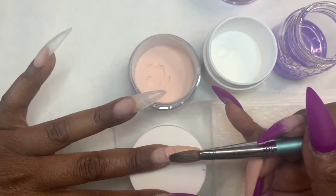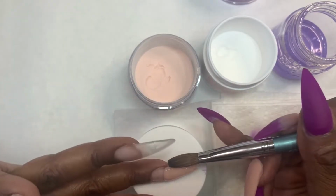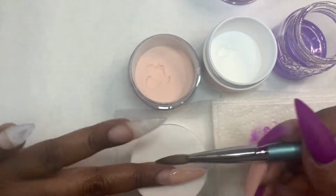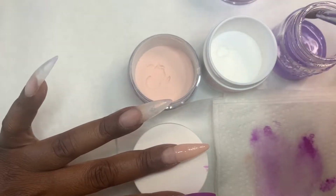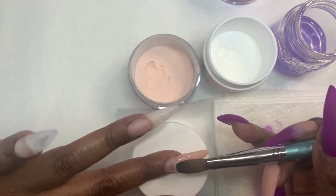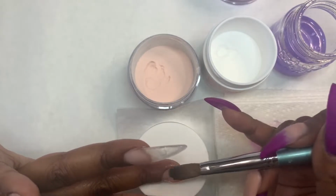And the funny thing about it is the tones, I think, actually cost more than the Young Nails acrylics, but not more than the Not Polish. So even in a medium price range, you still get better quality. And for me, I just like the quality of the Young Nails products better. Anyways, I'm rambling. It's only like 4 minutes in the video and I'm already rambling.